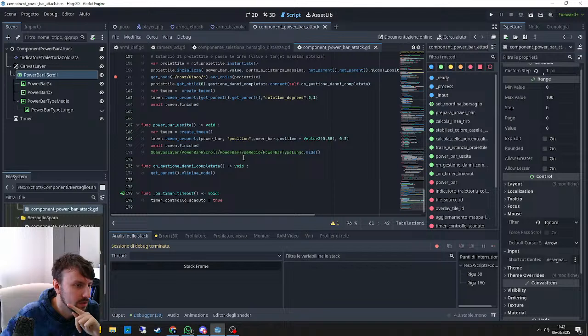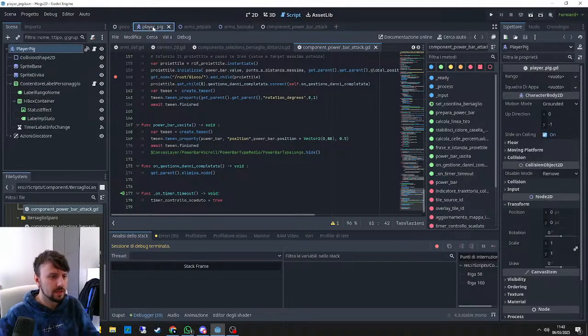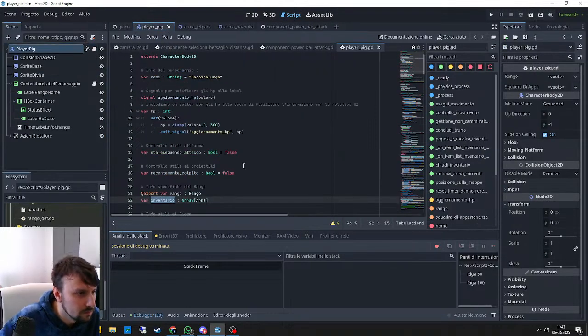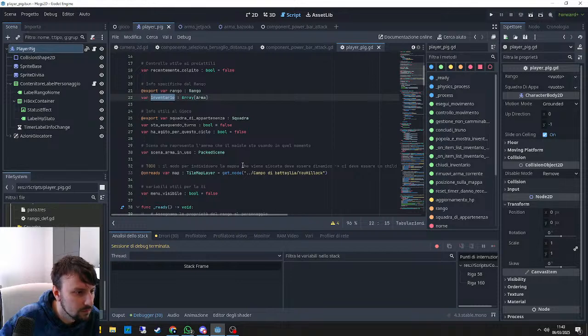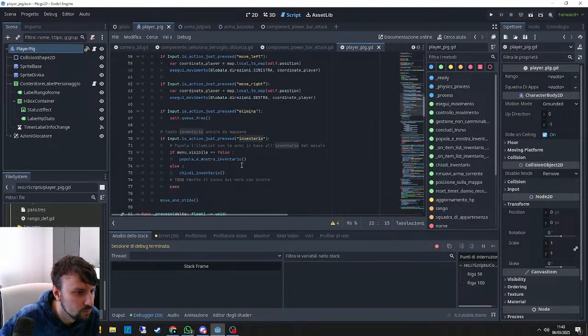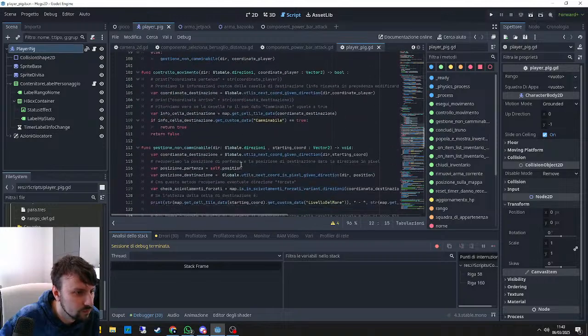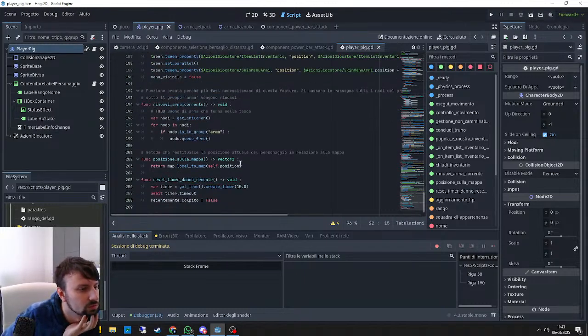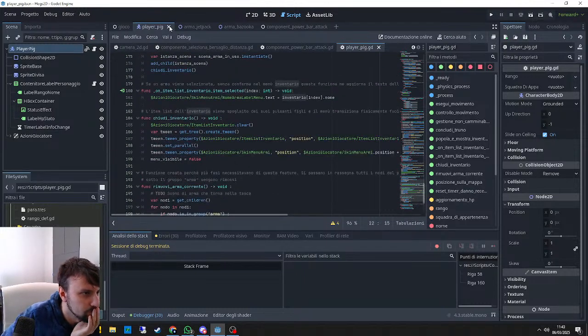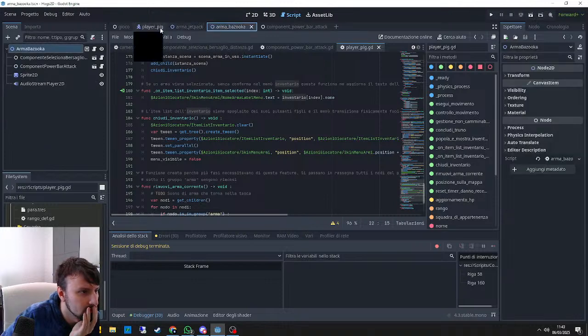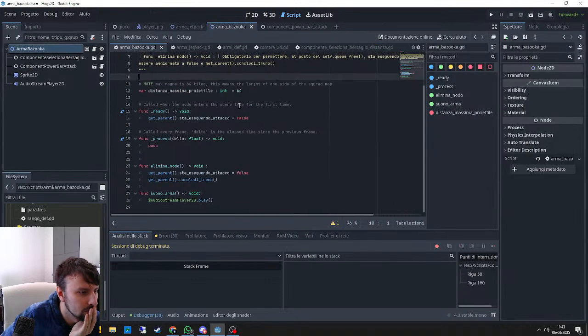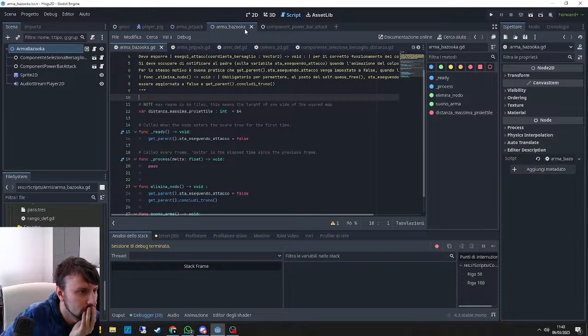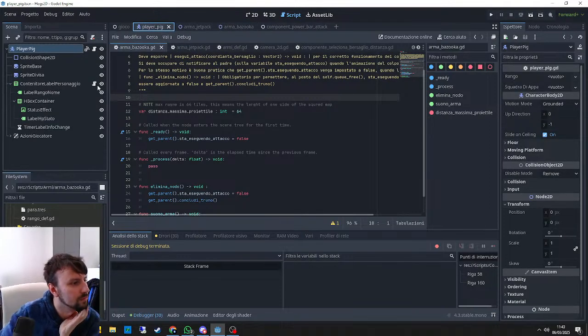Makes it easier. We do that in the player. Or in the weapons. I don't get it. Maybe is it here?